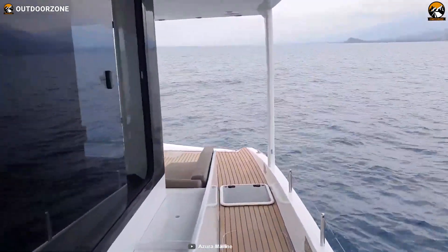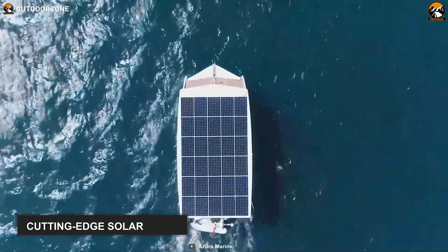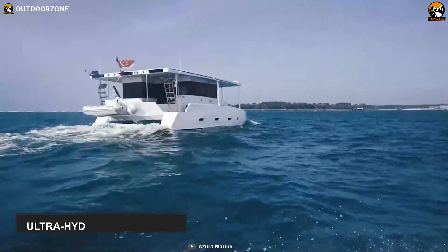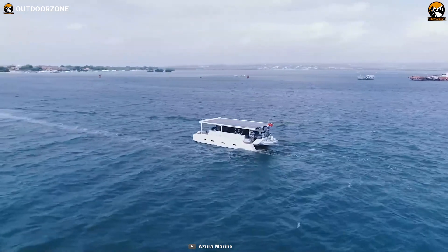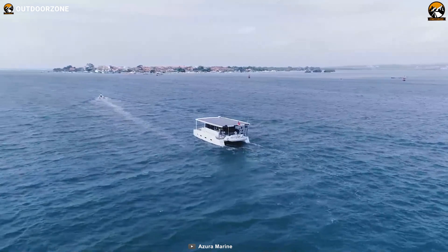Let's get into some technical details of this yacht. Equipped with a massive and cutting-edge solar panel, two 10-kilowatt electric motors, ultra-hydrodynamic hull, and optimized propellers, this catamaran will help you cruise all day long at a maximum speed of 9 knots. And the best fact is, there'll be no noise, vibration, or smells, resulting in a clean and mind-refreshing cruise to the remotest corners of the planet.